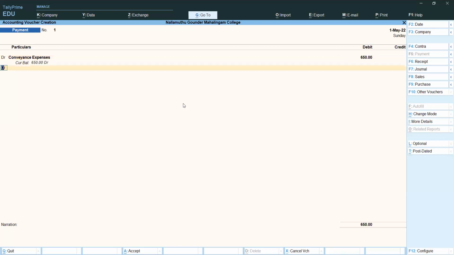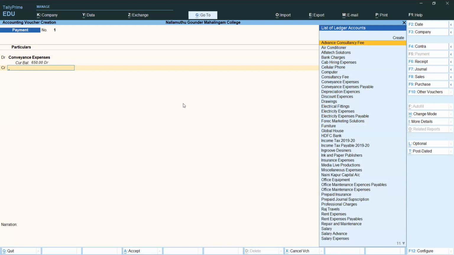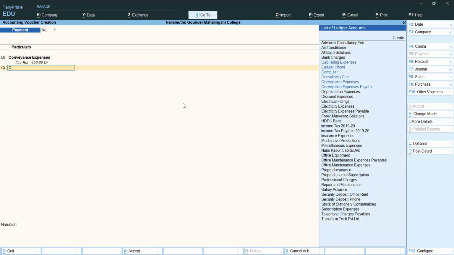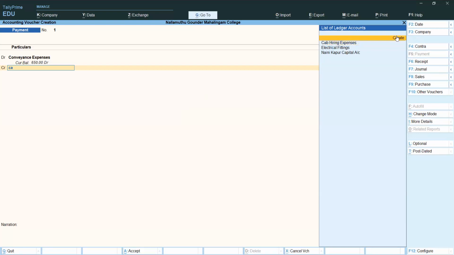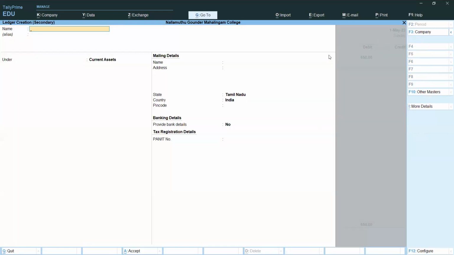Enter. Type here C, because now next should be credit. C, enter. So is it cash or bank? Cash, ma'am. So select cash. No, cash account is not there. Okay, what you can do, create. Go to create here. Normally by default it comes, or you need not create, but maybe create. Just type cash.